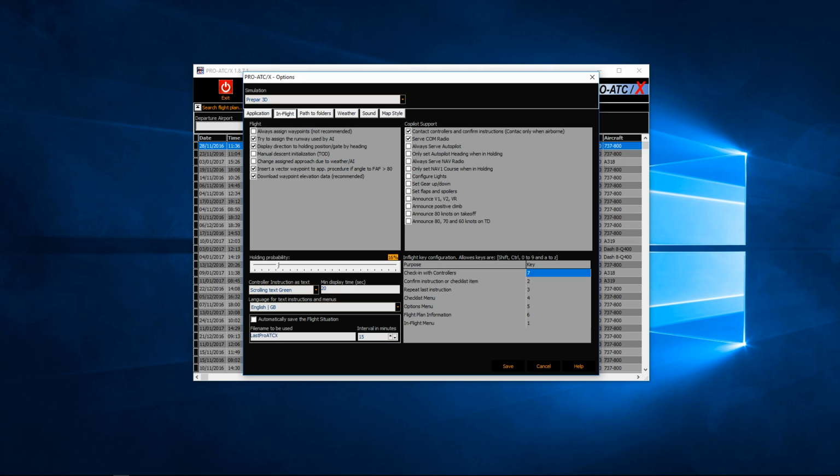And that also applies to approach and the STAR and the landing runway as well. I leave it ticked because, well, it's up to you.